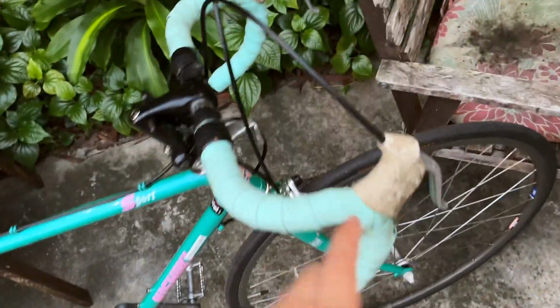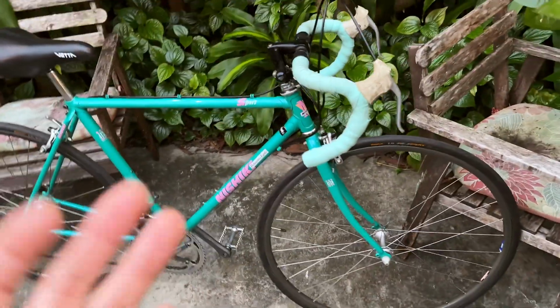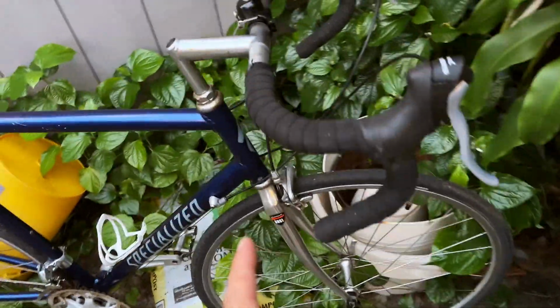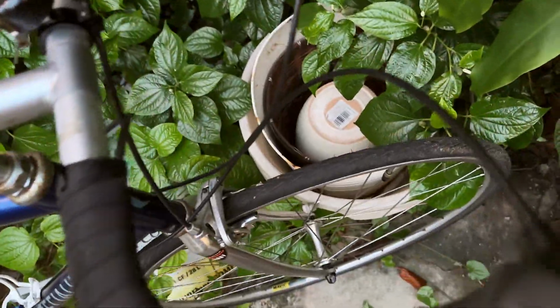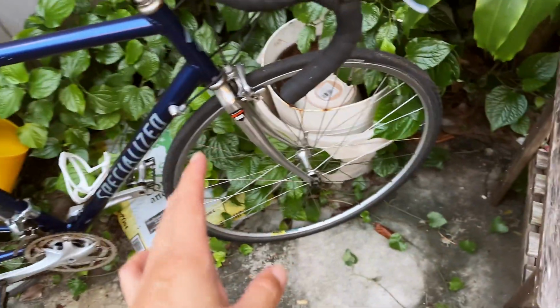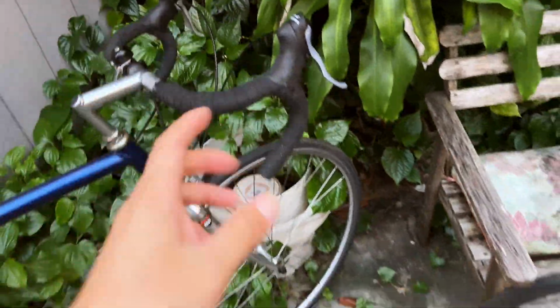Okay, this single pivot caliper brake, center pivot caliper brake is just as bad as cantilever brakes. So the brake on here is actually an RSX caliper brake. It's dual pivot, so slightly more modern, and it works fine. So paired with this shifter system, I should be able to make it work on here.